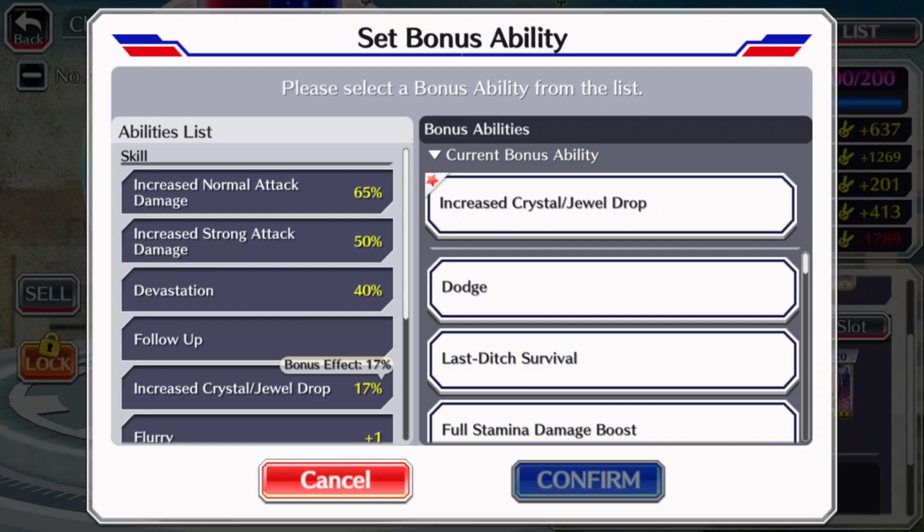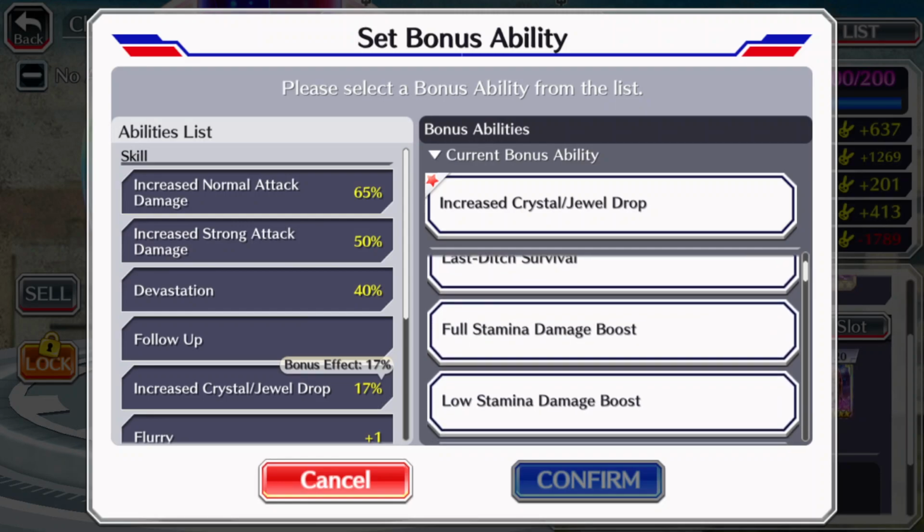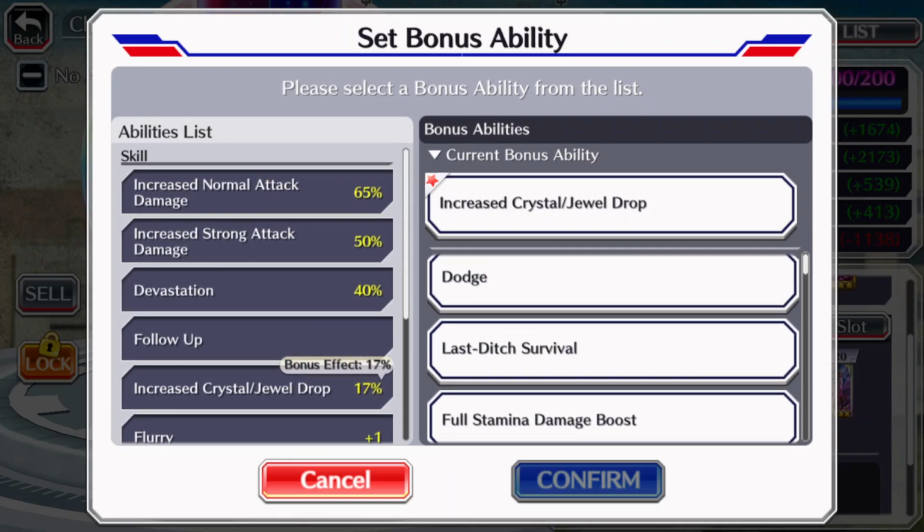Now, the first bonus ability you always want to be getting for almost any character is full stamina damage. Now, this is only PvE. If you're talking about PvP, I mean Brave Battle units, it's different. For PvE units, you always want to be choosing full stamina damage first, even if it's built in, because the damage boost is just so huge.